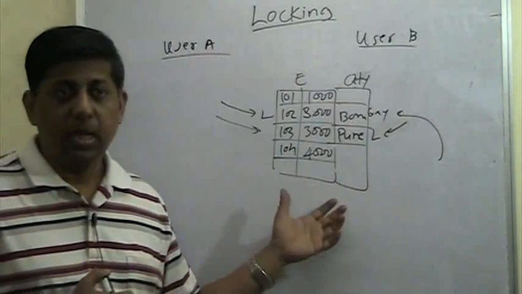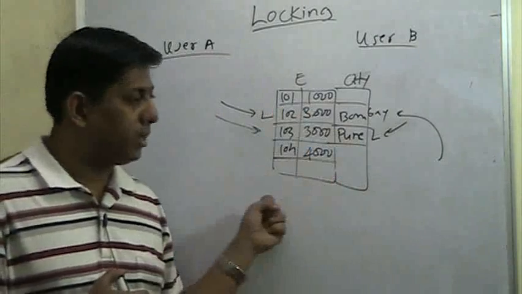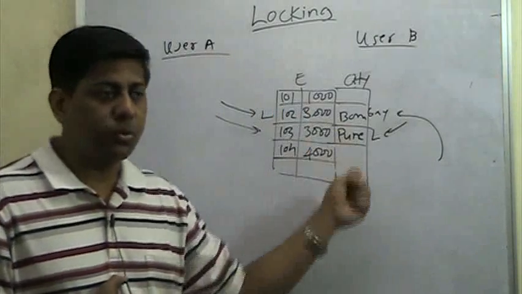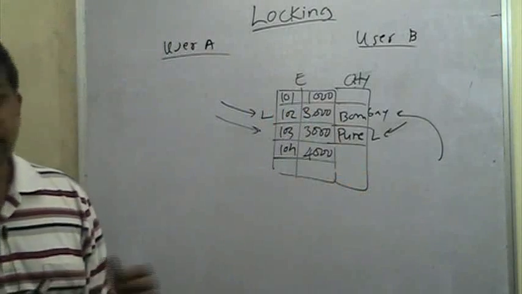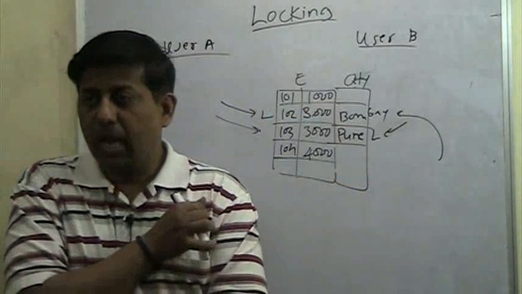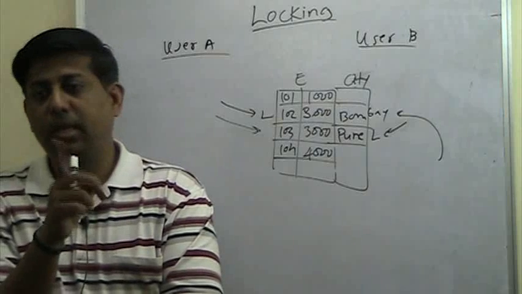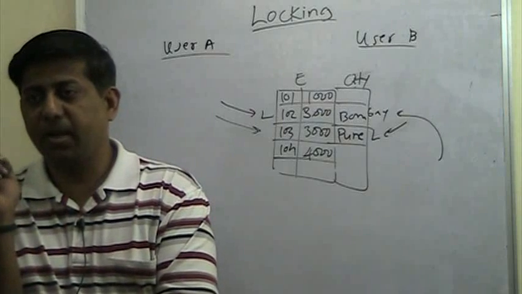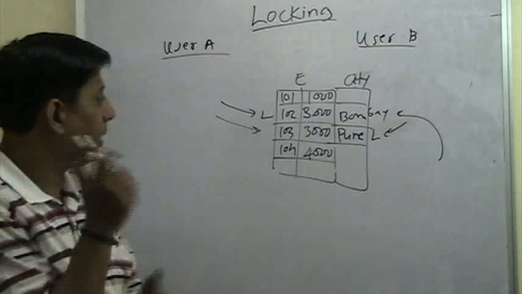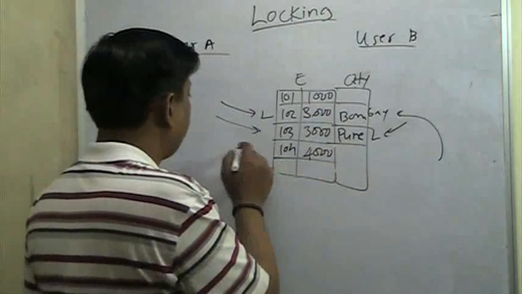But Oracle has now written algorithms so that this situation, which is a deadlock situation, can be identified automatically and it can be resolved. How can it be resolved? By basically killing one guy. Getting rid of one guy, and Oracle will get rid of this guy.